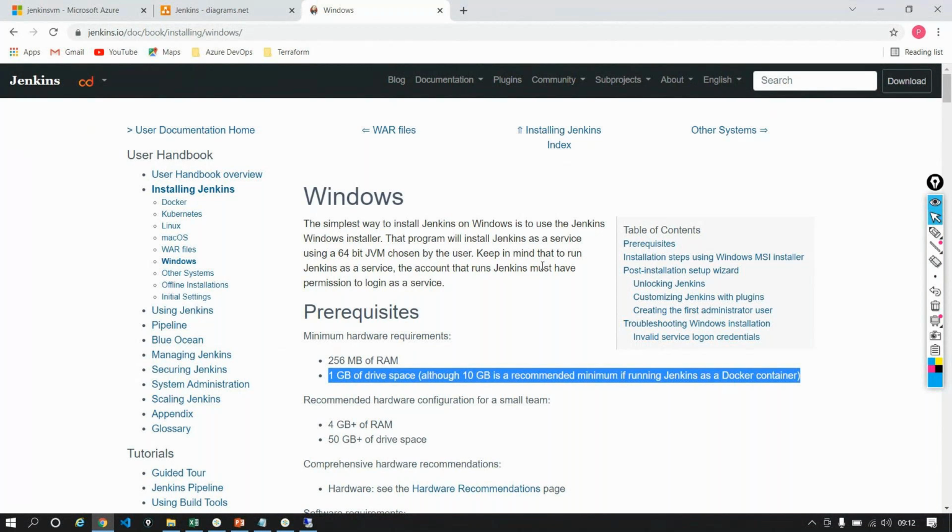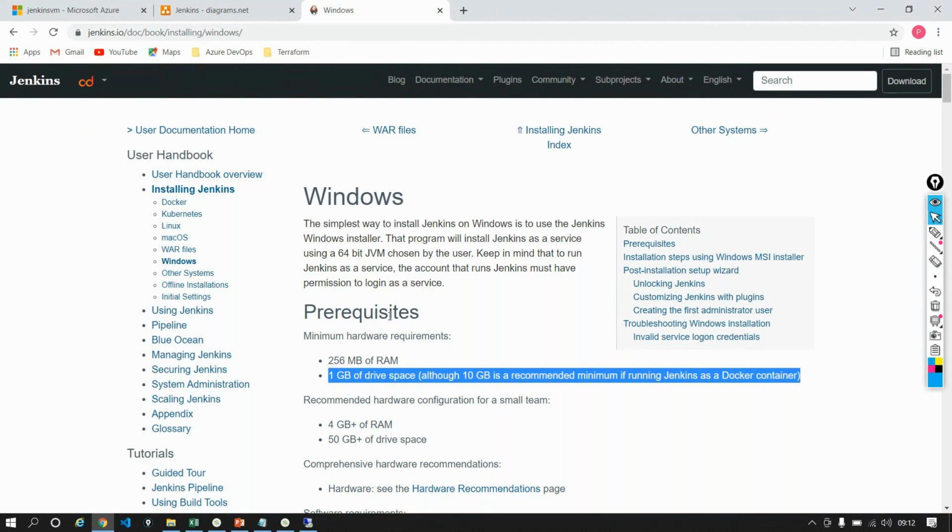So what we will be doing is, firstly, downloading a software known as Jenkins. And even before we download and install Jenkins, one thing outright is that Jenkins runs on a Java based platform.